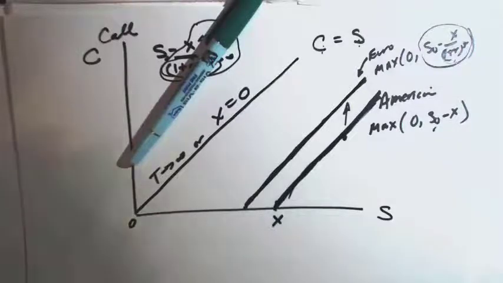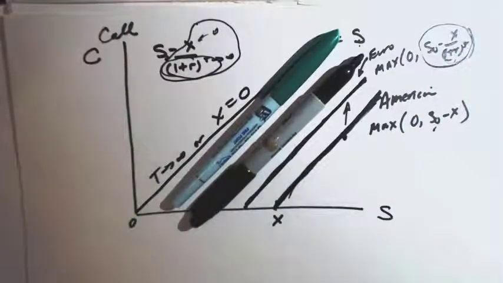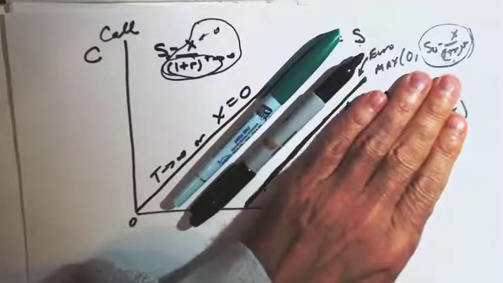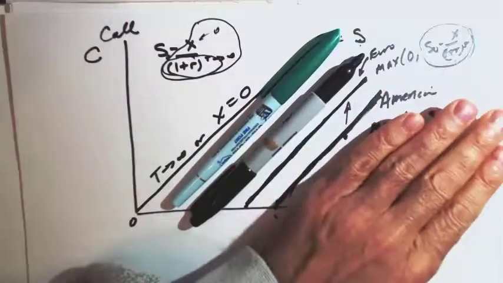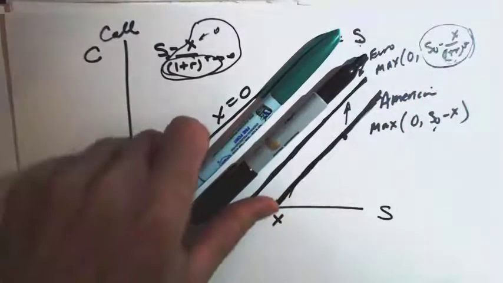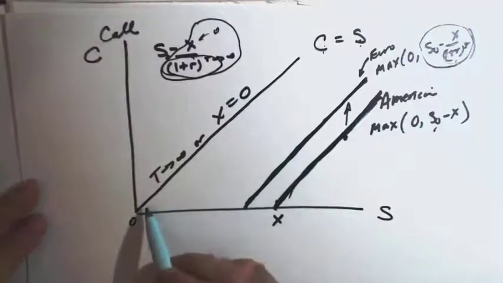Okay, so what we just said was everything in here, everything my pens are covering, those are the boundaries. That's the space where an option price can hang out. It can't be above where my hand is. It can't be below, depending on whether it's European or American and whether or not it's at expiration. It can't be below here. It can only be where my markers are. And so we can actually go even a little further than that, and I'm going to show you what option values actually look like graphically.